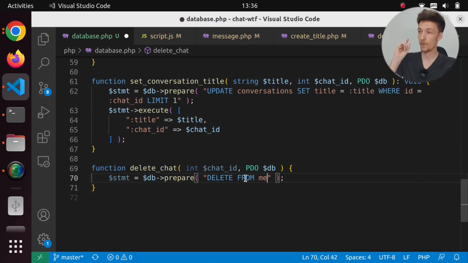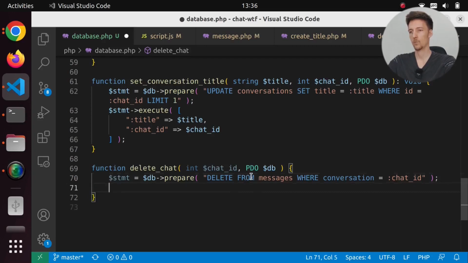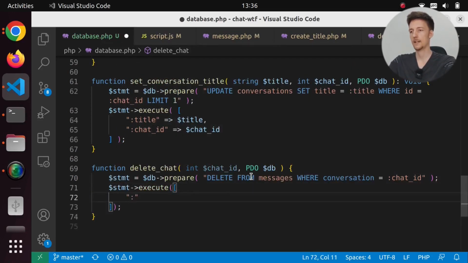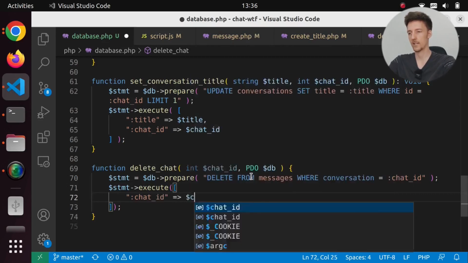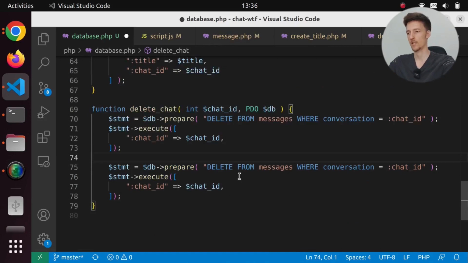We have to delete both the conversations and the messages. So delete from messages where conversation equals chat ID, and we have to do statement execute and chat ID equals chat ID, and we are going to do the same thing with the conversations.